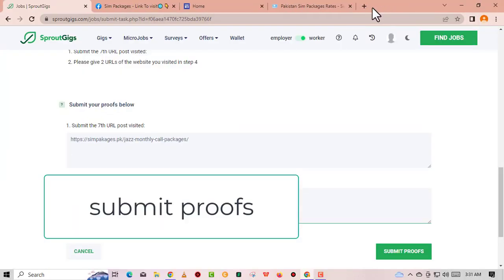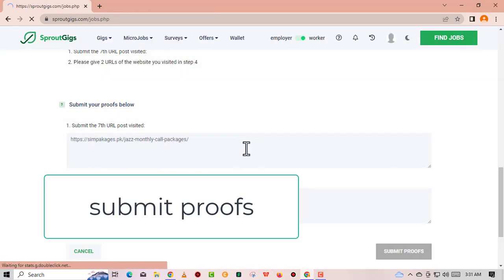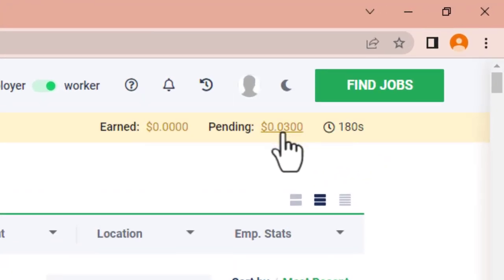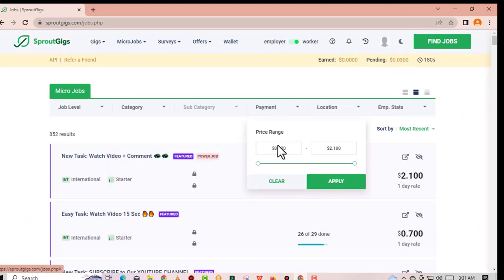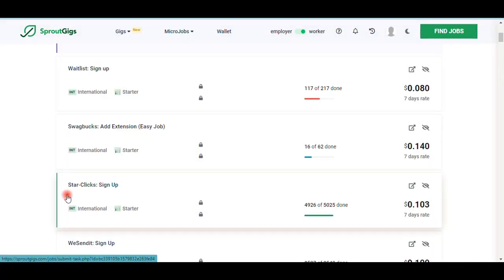It's very simple. When you pay attention to the blurred part that I did, it will be easy for you to complete the task. Okay, just read this well and complete the task and you get paid. So I'll finish copying the 2 URLs that the worker needs from the page he did, and then I'll cancel the steps first, and then I'll click on submit proofs right here, and then we have been able to submit our break. I see right here we have 0.030, that's pending account. So if the worker checks it and we did it right, he now pays us.